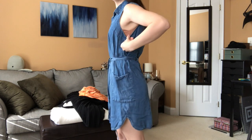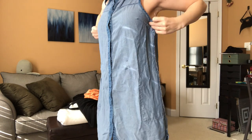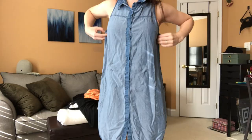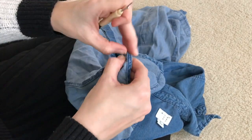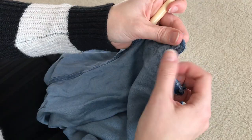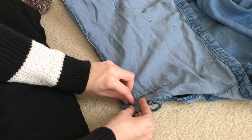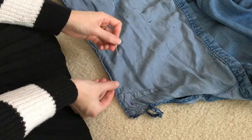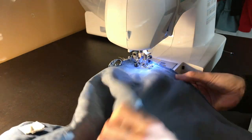Starting with this dress that is just a little bit too loose under the arms — the armholes just fit a little bit too baggy. First I put it on inside out and pinned where I wanted the armholes to sit. Before I just went in and sewed up those armholes, I detached what looked like bias tape that was used to finish the armhole. Once the binding around the armhole was detached, I adjusted my marker pin and moved it up a little bit, then added a few more pins going down at an angle and sewed a straight stitch down, angling it slightly to join with the side of the dress.